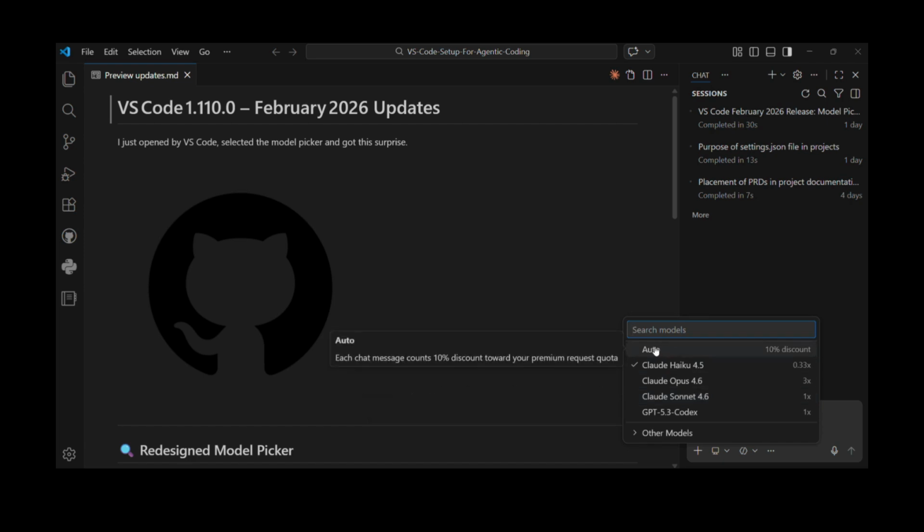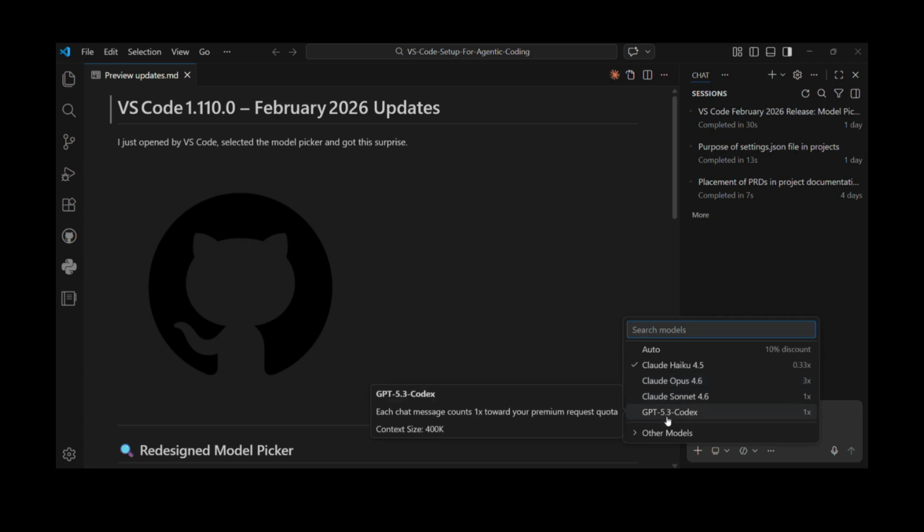At the top, you still have your Auto. That's always going to be there, apparently. Followed by that, you have the ones that you use most commonly. So this list will change depending on how often you use them. The most featured ones will appear here. The ones you use the most will always appear there. Also, when you roll over the models, it gives you a nice little bit of information about them. So here you can see what their context window is, and they've got quite large context windows.